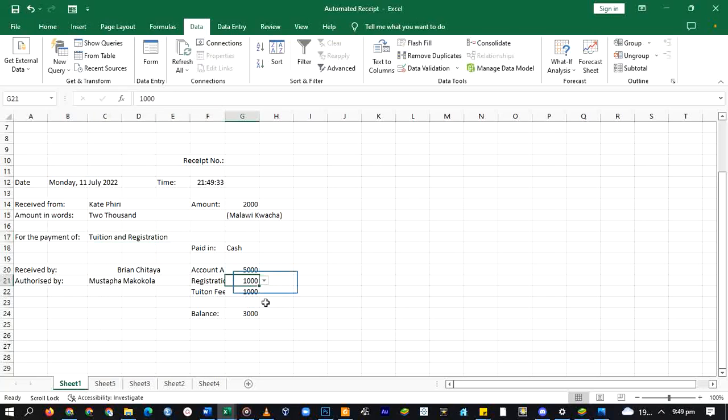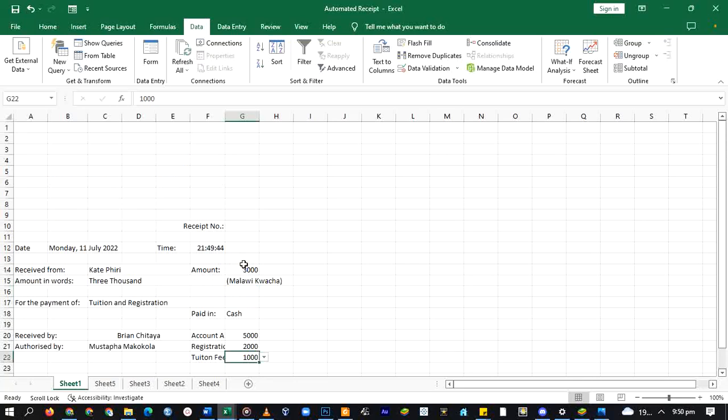Let's assume the registration fee was 2000 and the tuition fee was actually 1000, or it's 3000, and here it's actually changing. So the person working on this receipt doesn't really need to write anything. He just needs to select whatever he wants to select, and boom, the receipt is done.